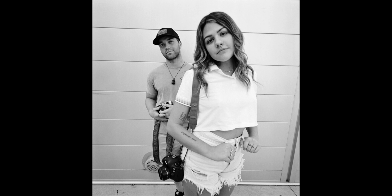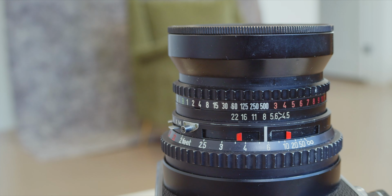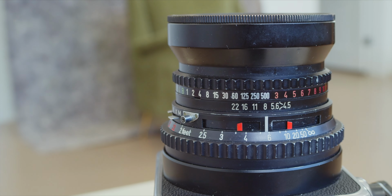To my knowledge on this model, man, I'm not even saying to my knowledge, it is absolute truth. You cannot change this lens. It has a 38 millimeter 4.5 lens stuck on it. And when you change the focus, nothing happens in the viewfinder, right? So you're basically doing zone focusing with these two red dials right here. It's like any other Hasselblad, 12 exposures.